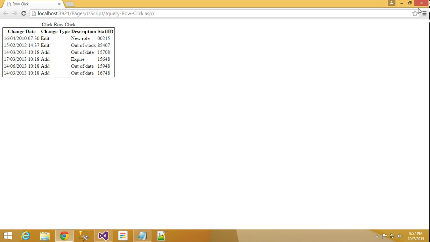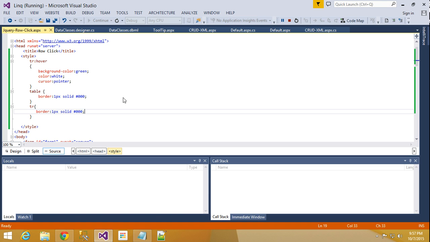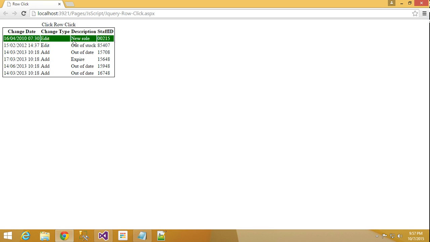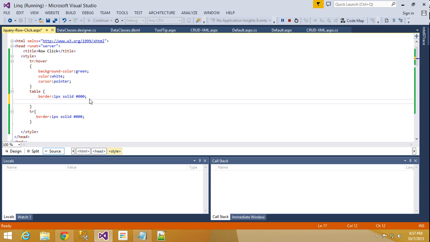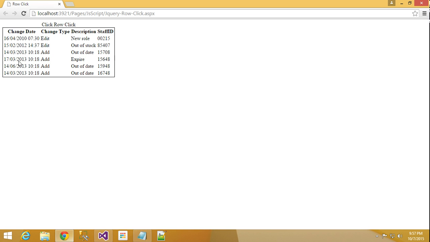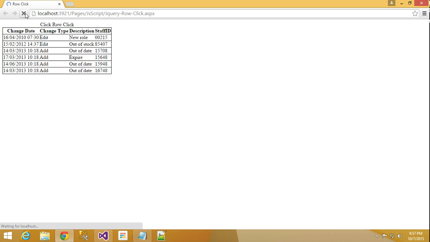We have to do one more thing: before that you need to set border-collapse on the table, so it collapses the borders. Now we get the borders everywhere.